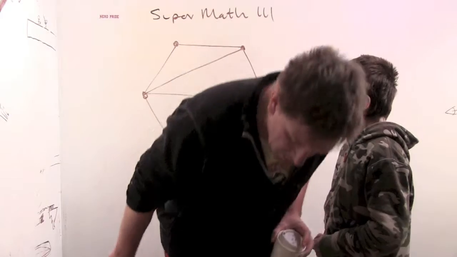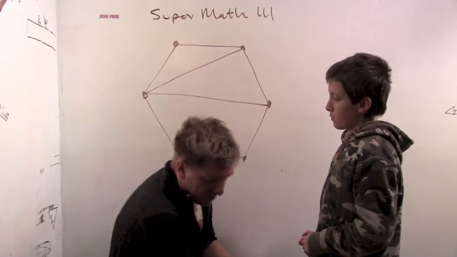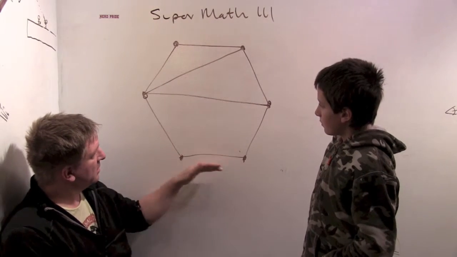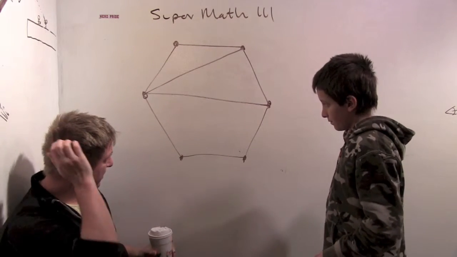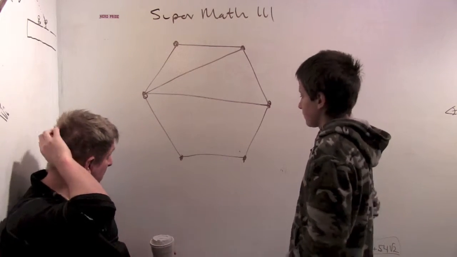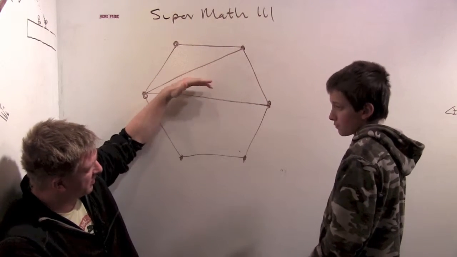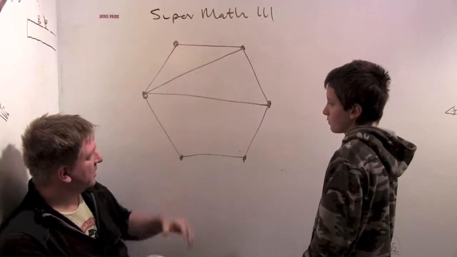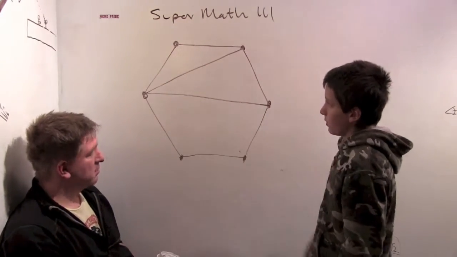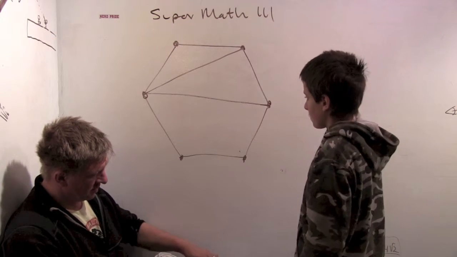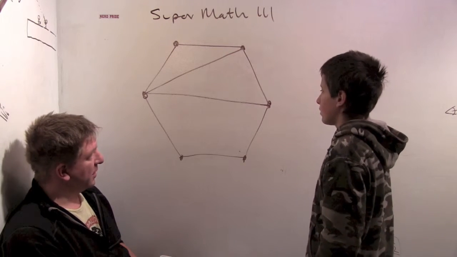SuperMath111. So we had a cool problem in the review section of your geometry book this morning. It just said, here's a regular hexagon, which I haven't drawn quite right, but maybe close enough. It said, I want you to find the ratio of this diagonal to this diagonal, or maybe the other way around. Yeah, it was the long one to the short one. Okay, all right, great. So we talked through it, but I'd like you to explain it.